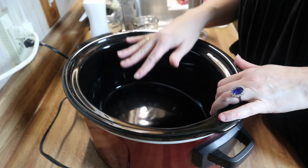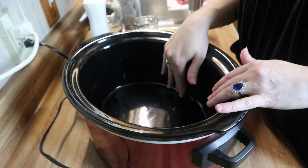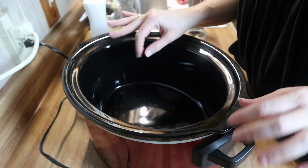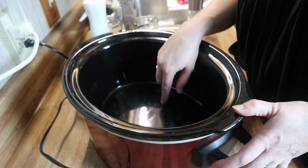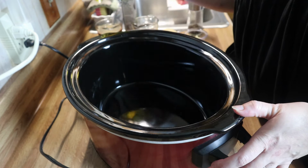We're going to start off with some beef and broccoli. All in the crockpot. No other dishes except for the rice that we're going to make later. That will be done in the Instant Pot.